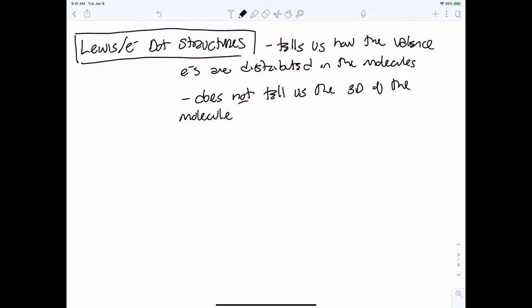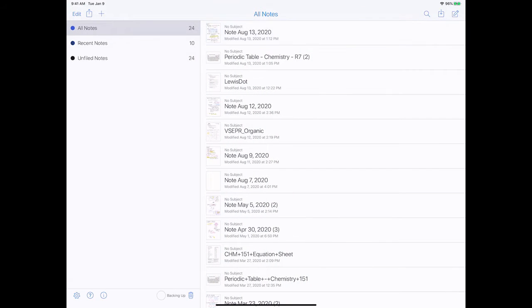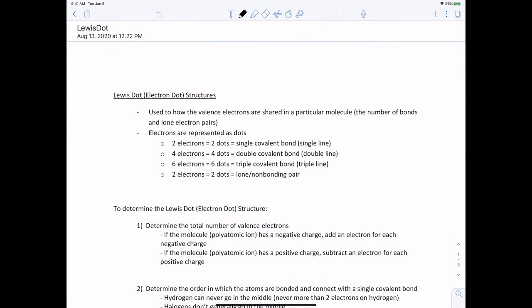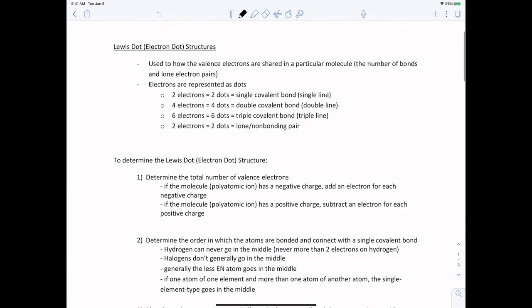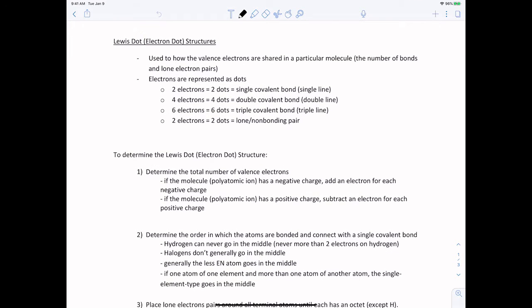I'm posting the handouts, by the way, on the practice problem page, and maybe I'll need to change the heading on that so it indicates handouts also. But if you go to the first module, and then you go to the practice problem page, I do have the handout posted there. And I imported one here so you can see those steps. We'll go through it kind of quickly. And I'm not going to spend a lot of time on Lewis structures just because, like I said, I assume you're pretty good at drawing it by now. But let's just go through these steps real quick.